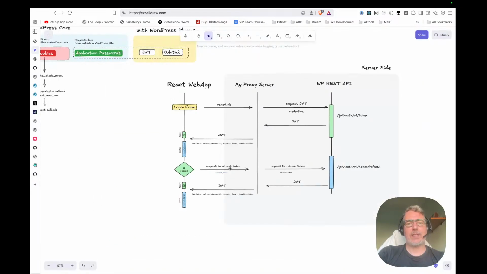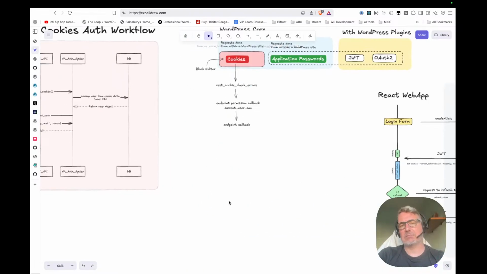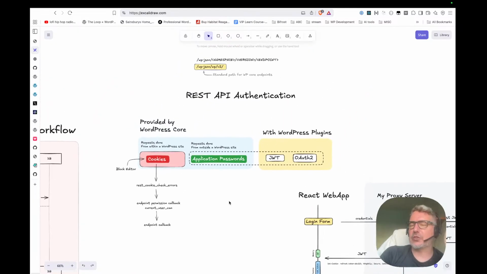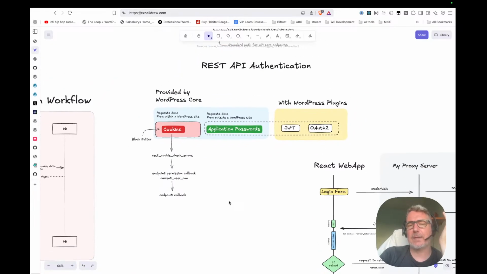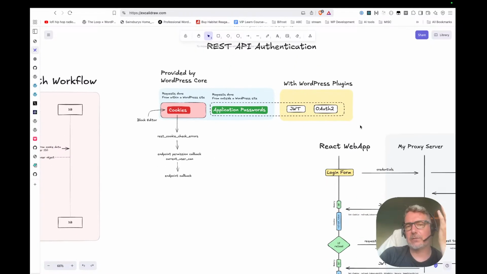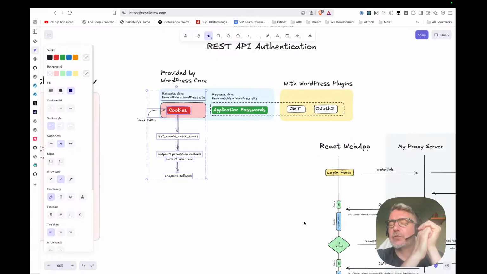So yeah, I think that's for today. We have done like an exploration of the different authentication methods we have for the REST API. We have a few of them provided by core, but then we have some extra ones that we need plugins for. Cookies is the method used for internal authentication, for authentication within WordPress.